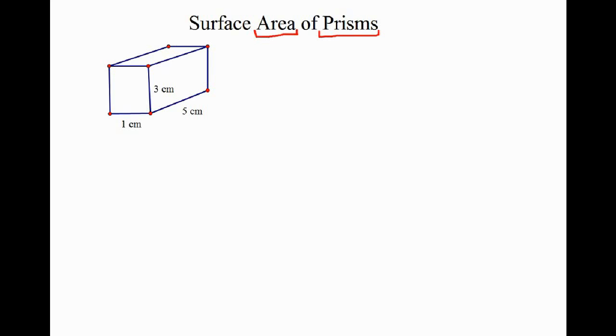And the fact is we can't really calculate the area of a three-dimensional shape, but a three-dimensional shape is made from two-dimensional shapes. So each face of this prism is a rectangle, and a rectangle is, of course, a two-dimensional shape. So a rectangular prism is actually made of 6 rectangles. We've got the front here, which is 1 centimeter by 3 centimeters, the back, which is also 1 centimeter by 3 centimeters. We've got the right side over here, which is 3 centimeters by 5 centimeters. The left side, which is also 3 centimeters by 5 centimeters. We've got the top, and the top is 1 centimeter by 5 centimeters. And finally, the bottom. And the bottom is also 1 centimeter by 5 centimeters.